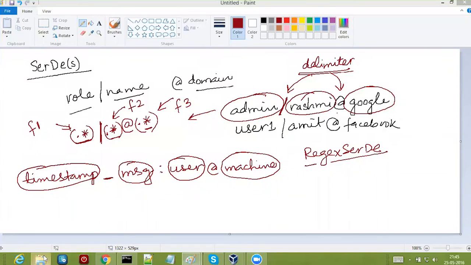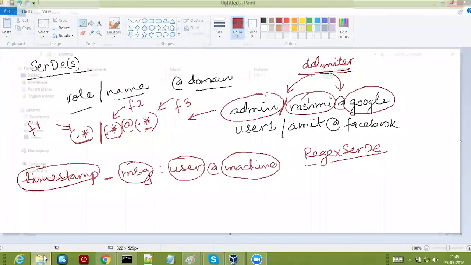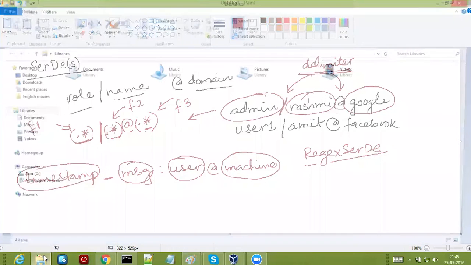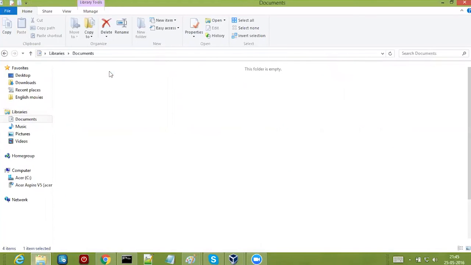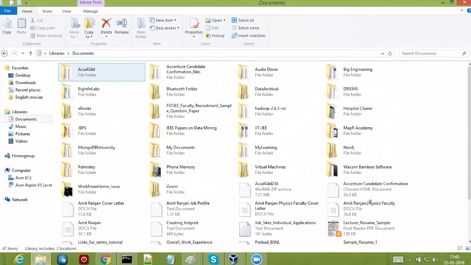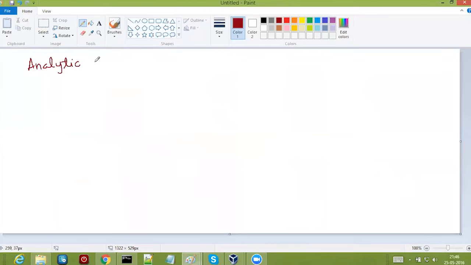So this is one more important thing. There is one more thing which is called windowing functions, and I am tempted to discuss these. They are called analytic functions, or window functions or windowing functions.